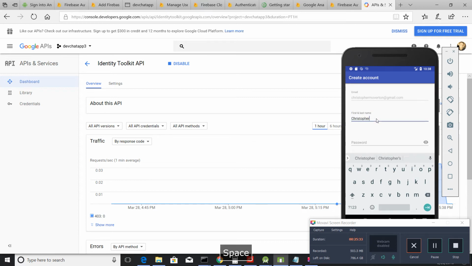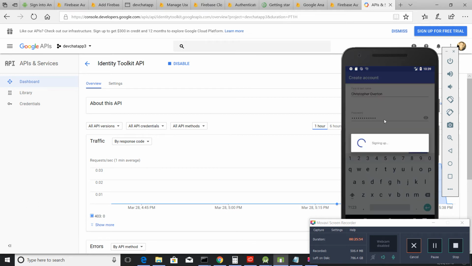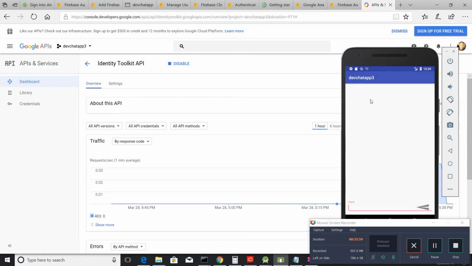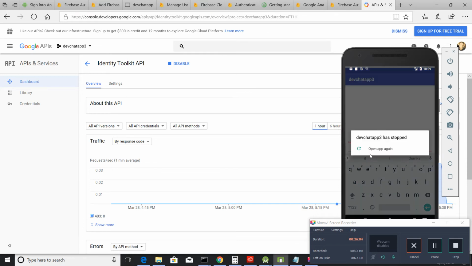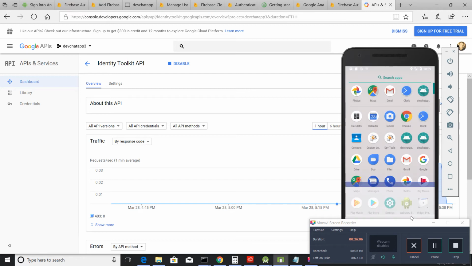So I'm going to just go ahead and put my name in there, and we'll go ahead and click enter, save that, and then it'll sign us up. Once it signs up, then we should have our input. Oops, but we did get the app stopping.